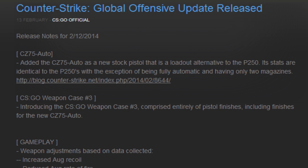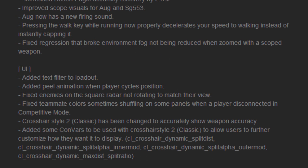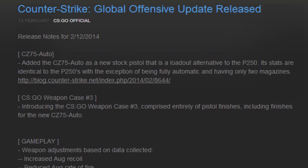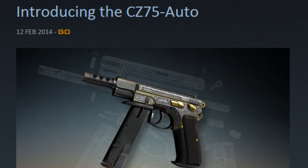The update also introduced several other balance tweaks, including a number of changes to the AUG rifle such as increased recoil, reduced fire rate, and reduced run speeds while looking down the scope — a change the AUG shares with the SG-553 rifle. Similarly to last week's patch, this new update has also introduced numerous minor UI and map tweaks, specifically for the game's crosshair system and the recently released Overpass map. For a closer look at the recent changes to CS:GO, be sure to check out the official change log or the announcement post over on the Counter-Strike website.